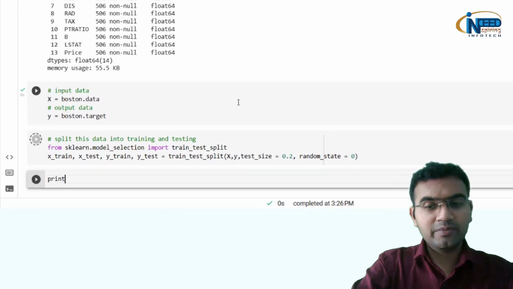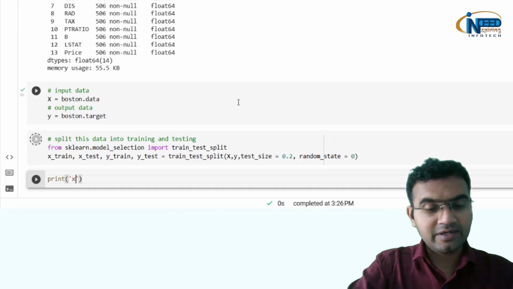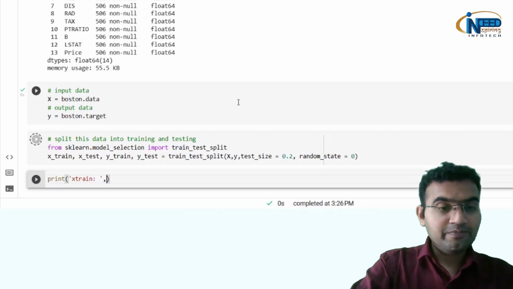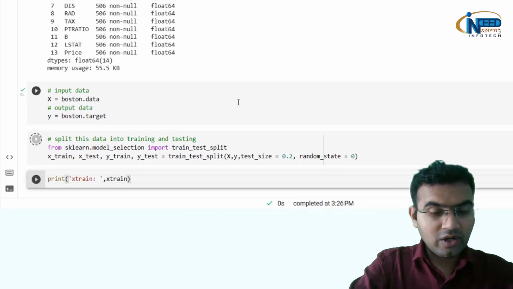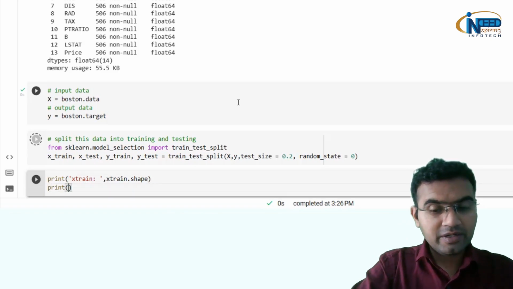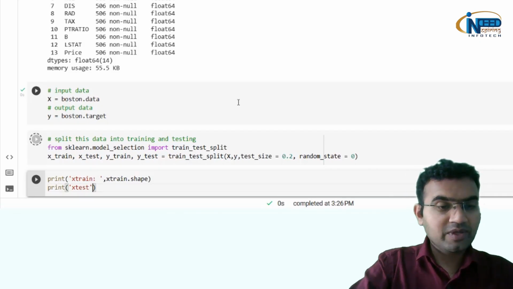Meanwhile, I'll write some print statements. So print, and here we have x_train.shape, because the shapes are what we are printing, nothing else. Then we have print x_test.shape, and the same thing is going to happen here as well.